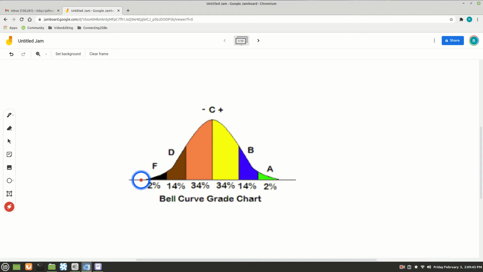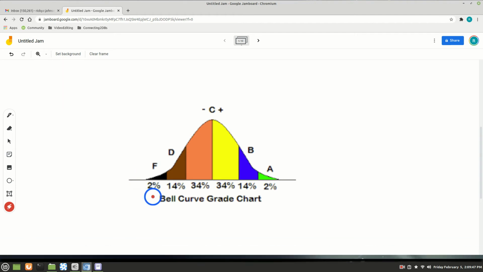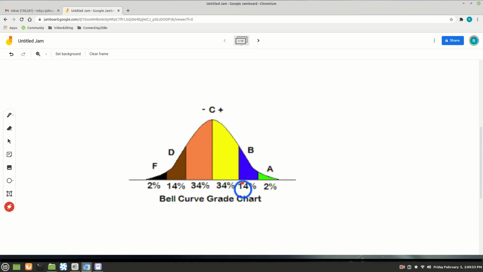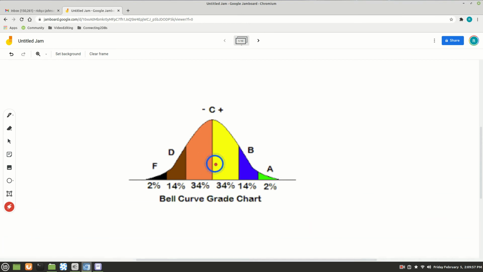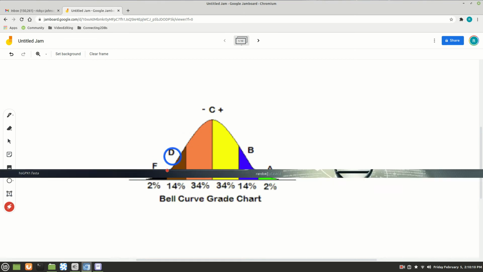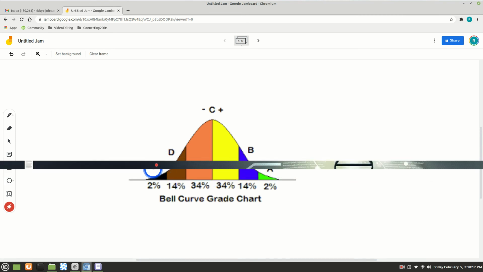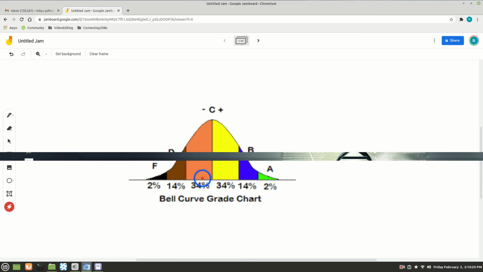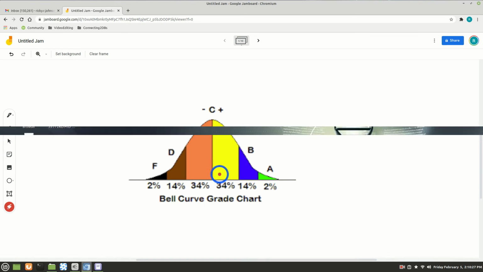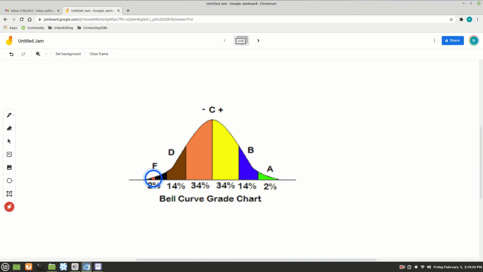Of course, if you were doing this in this class, and we really did make it fit a bell curve, only 2% of you would make an A, and 2% of you would fail, and 64%, realize both of these are C's, would fit into the C level. You would also get an equal number of D's and B's. The interesting thing is, if you look at how people actually grade these days, almost nobody ever gives a D. It's like a non-grade anymore. Very rarely do you get D's. You get more F's than D's a lot of the time. So it's kind of interesting how our culture has adapted to this system, and how this really isn't a very good grading system anymore for the actual data that you receive.